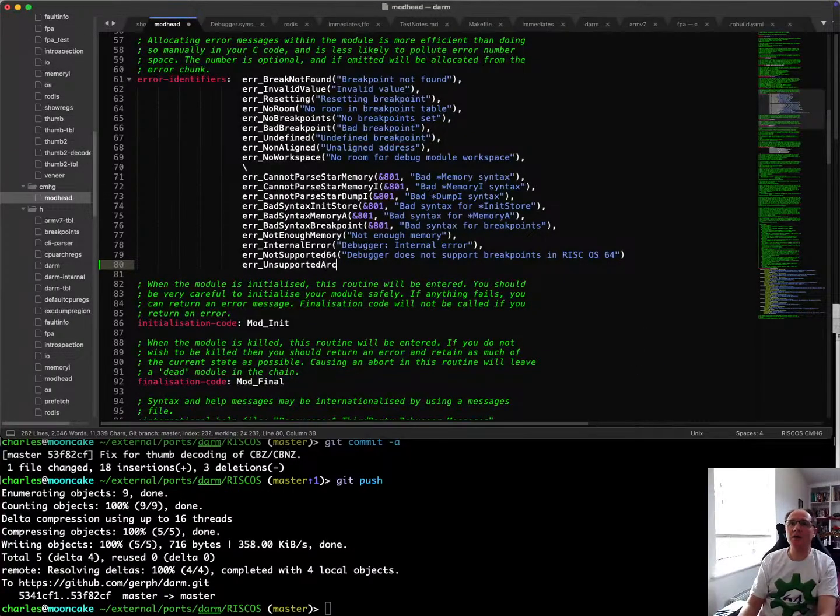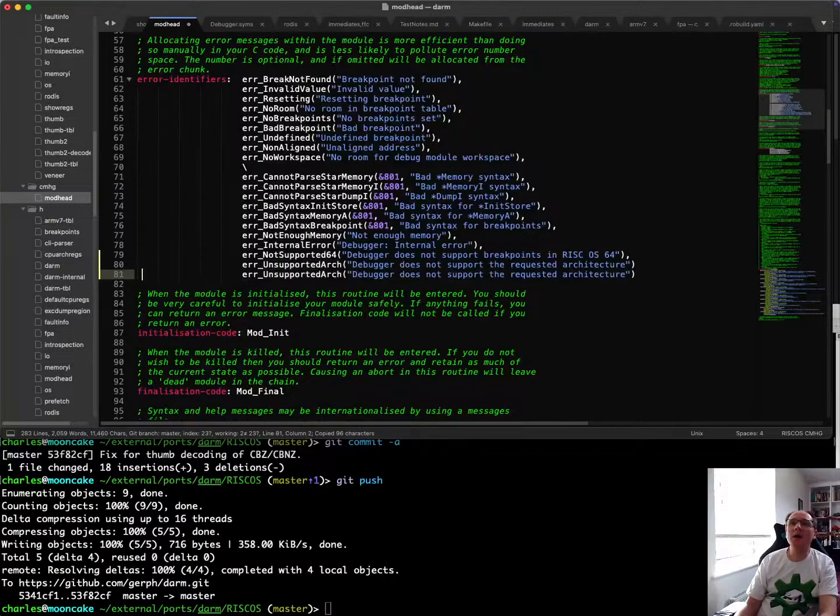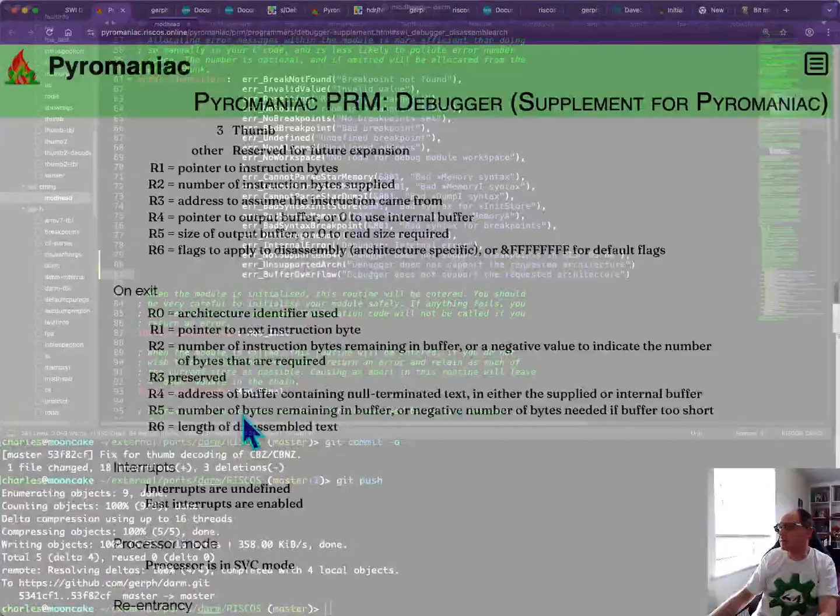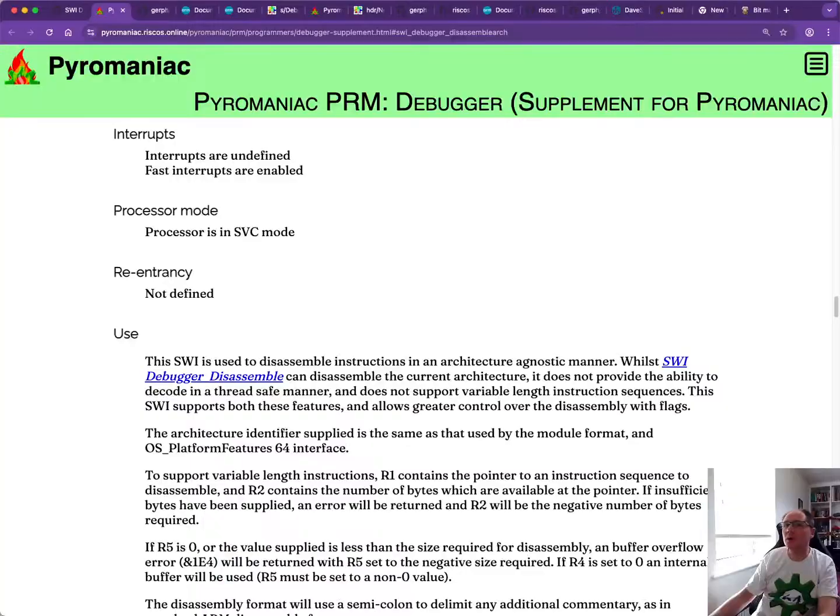Unsupported arc. It's not supposed to. And buffer overflow, which it described explicitly as error 1E4.